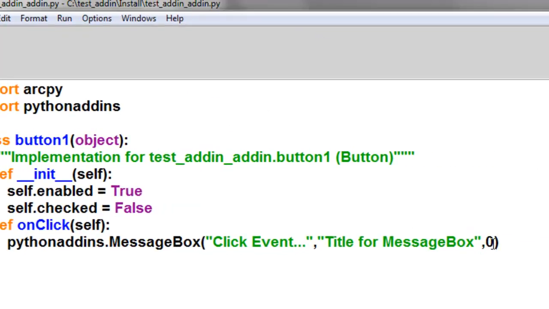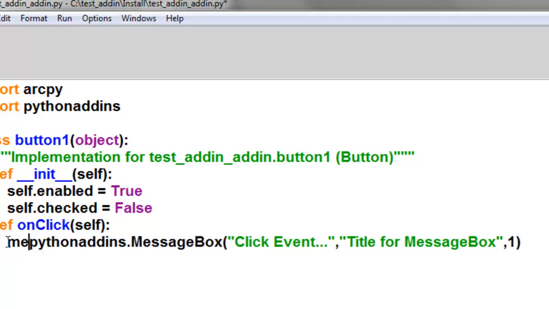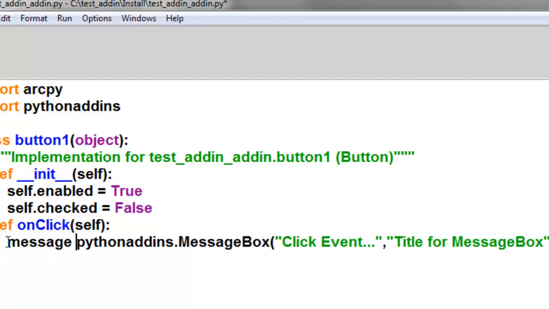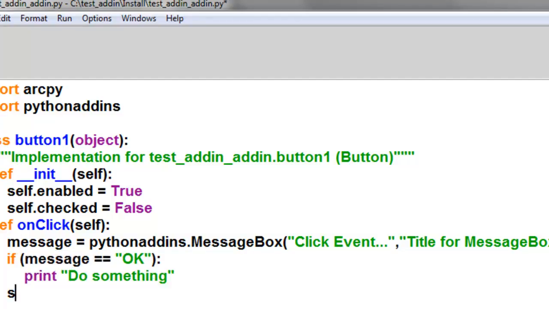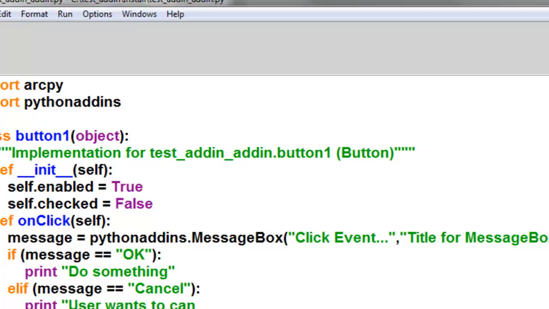And then we'll change our message box to message box 1, and we'll say message equals, and then if message is equal to OK, print do something. And then otherwise, if message is equal to cancel, print user wants to cancel.